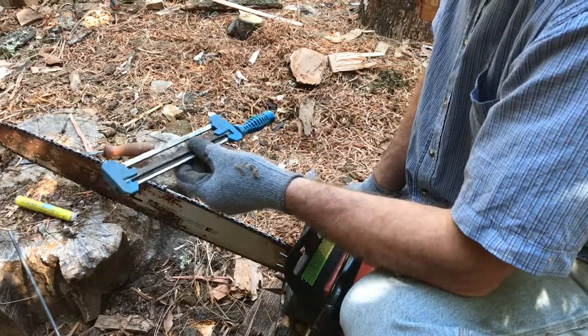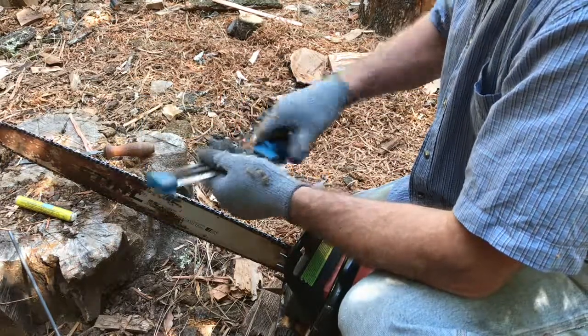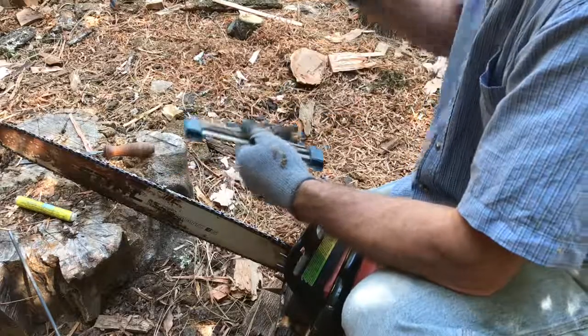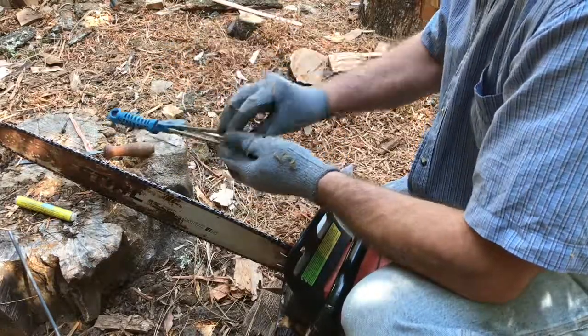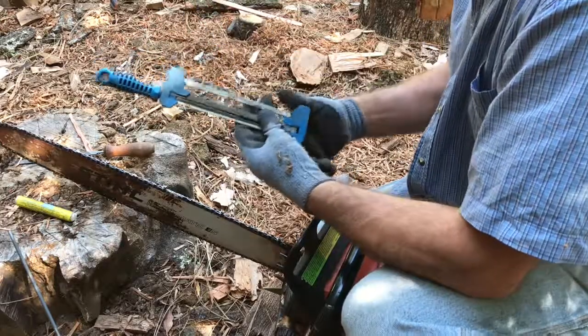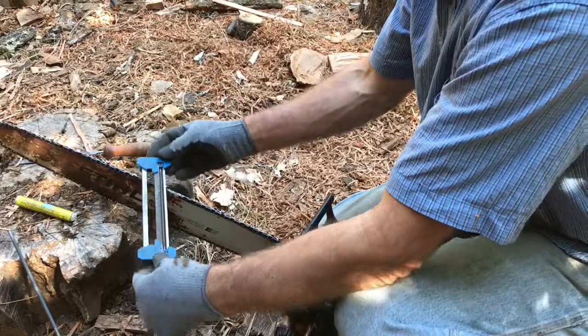There's nothing wrong with 35 degrees. And then you can switch this out. You can flip the file over here, and then you have to make sure that you flip the raker as well. And now I can sharpen on this side.